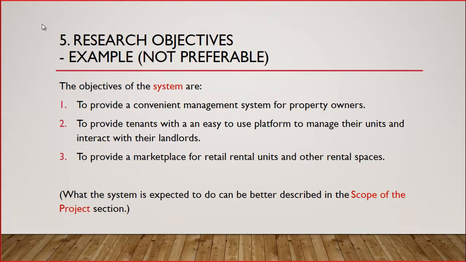The objectives of the system are to provide a convenience management system for property owners. You see, how can a system provide a system? Yeah, the objective of this is to provide a convenience management system. A system cannot provide a system. Okay, see, to provide tenants with an easy to use platform to manage their units and interact with their landlords. To provide a marketplace for retail rental units and other rental spaces. So this is actually the objective of the system.